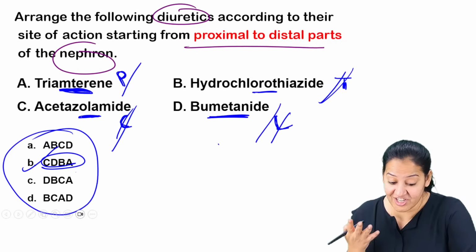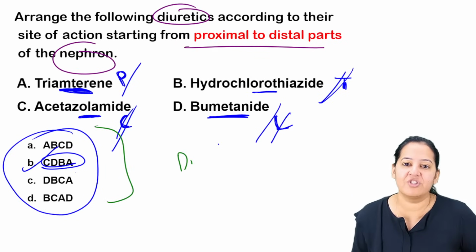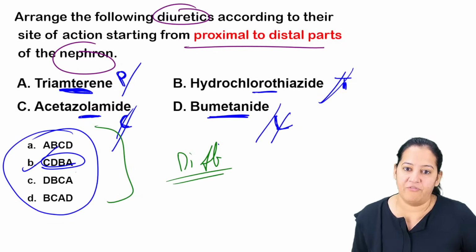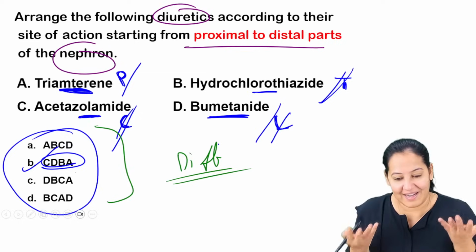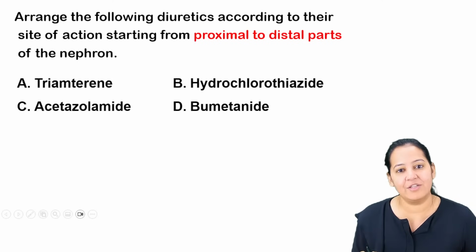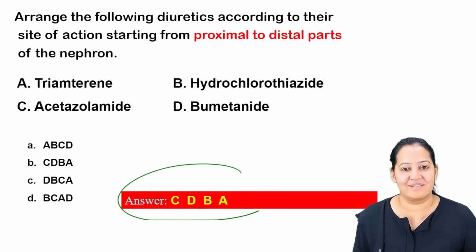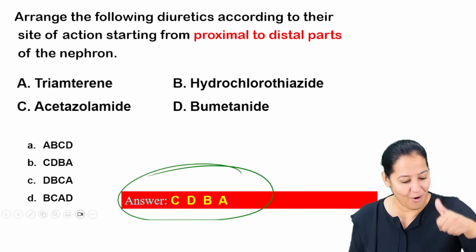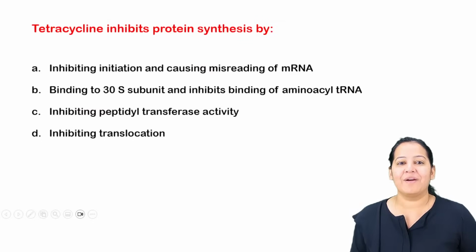Now you can guess which level question you can get. It's a very difficult level question. It's a question of INICET. But anytime you can get any question in your exam. It is not the same question you will receive, but based on that, you can get any of the questions. So the correct answer is this one. And many of you are correct. I guess all of you are correct. Very good. So coming to the next question.